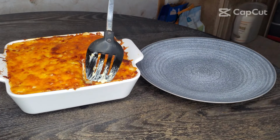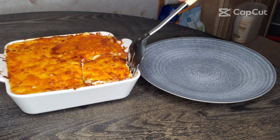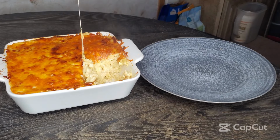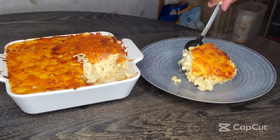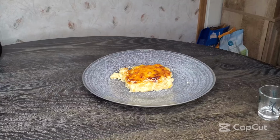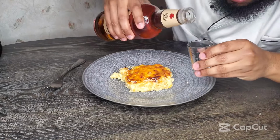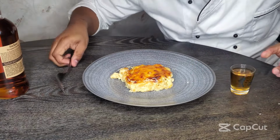I definitely like the little crispy edges on the sides. So as you can see, I'm going to go ahead and get in there right now. Pull that. Man, we looking cheesy. I love the pull. I had to pull it up pretty high just to get that stretch off of there. Hey, listen, but I gotta try it. I'm gonna go ahead and dig in. First, I'm gonna pour me up some of this bourbon right here to wash it down.